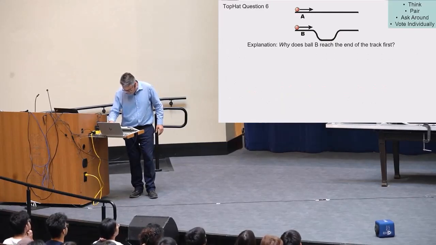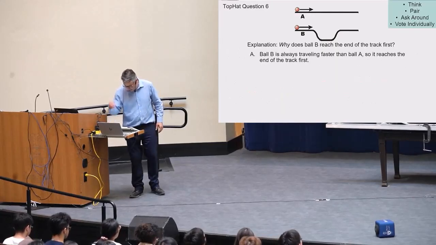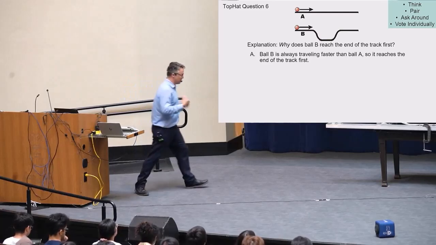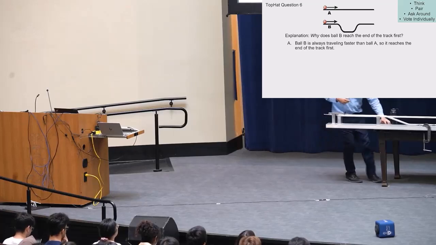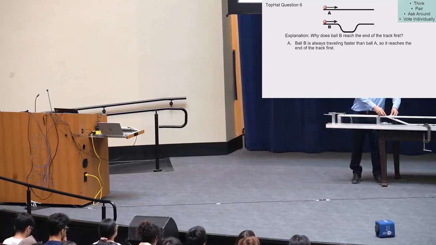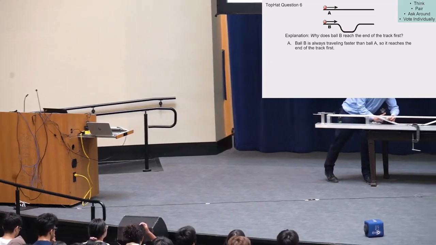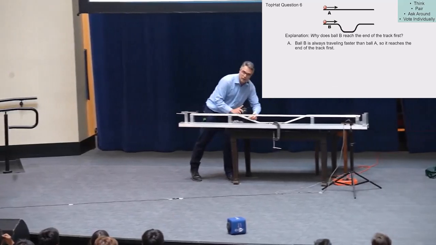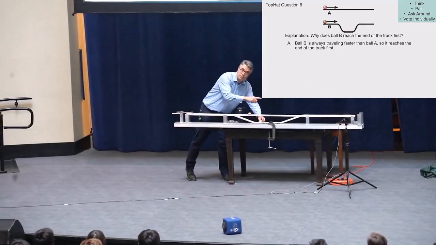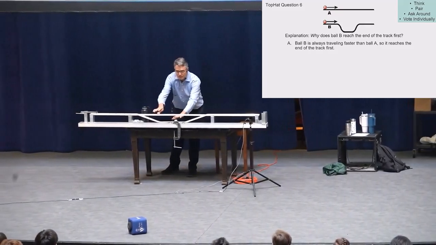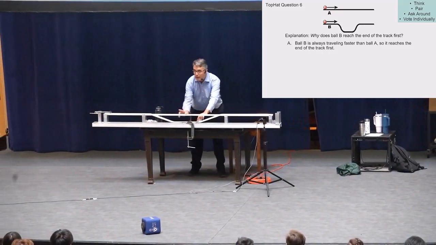But basically, B is always trying. So they start off with the same speed, and then I think what happens is that the one that takes the lower path is going faster. It's because it was rolling down the hill. And there's even a component of the normal force here, which is pushing it in, I guess, the plus x direction. So while this one's on the lower path, it's going faster than the one on the top path.